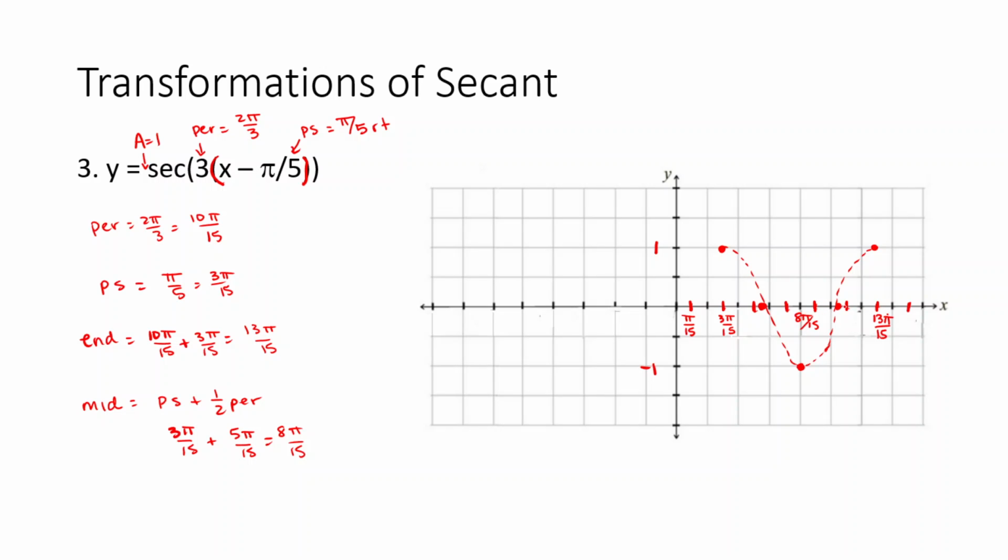And right here, halfway in between. Okay, now if that would be my cosine function, to find my secant function, I'm going to take those zeros and make them asymptotes. And since they're between the tick marks, they would actually be at a 30th instead of a 15th. And wherever I see this valley, I'm going to flip it over. And wherever I see the peak, I'm going to flip it over.